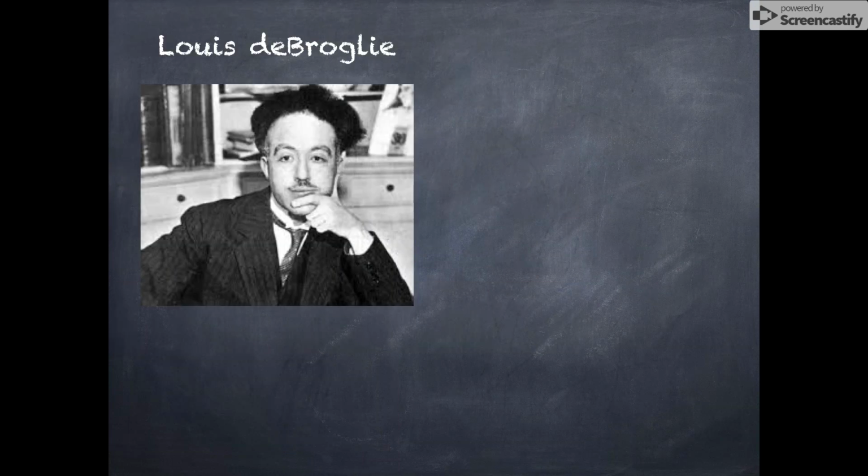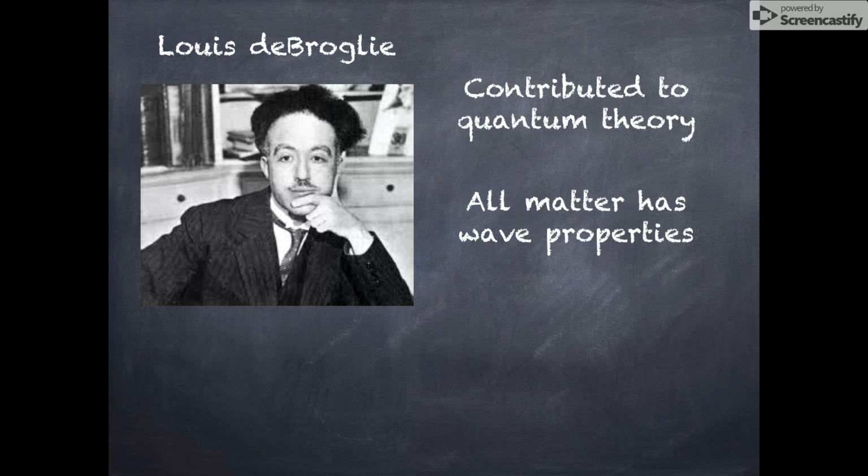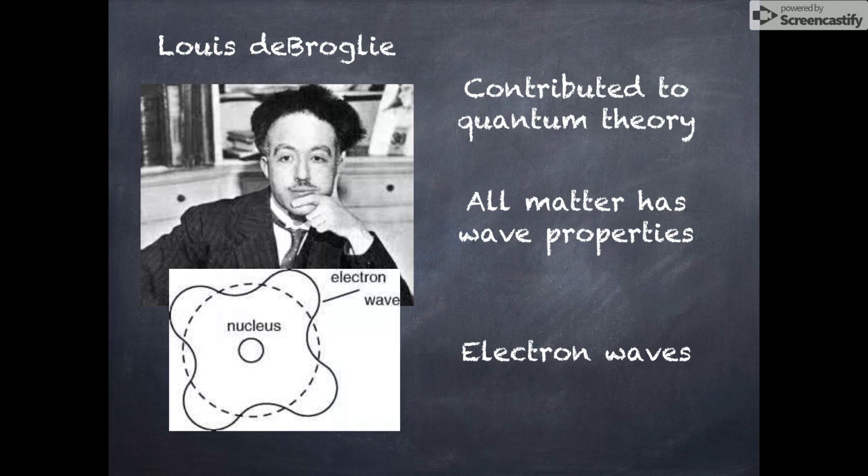He also started to touch base on energy being emitted and absorbed, and causing the electrons to move between energy levels. Now, de Broglie's model is very similar to Bohr's. However, de Broglie contributed a lot to the quantum theory, right? So he's looking at more of the mathematical explanation for atoms and matter. And he said that all matter has wave-like properties, that electrons have wave-like properties. So his model is very similar to Bohr's, except that as the electrons orbit the nucleus, they have this wave-like property, right? These electron waves.